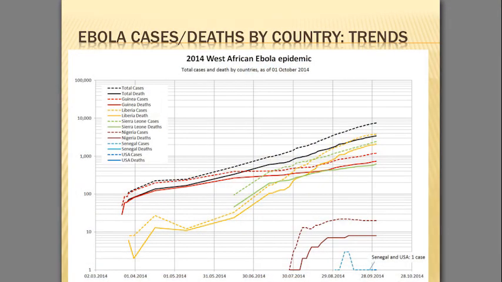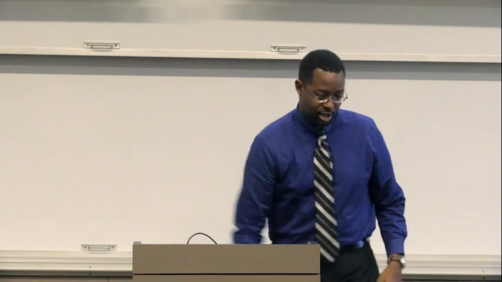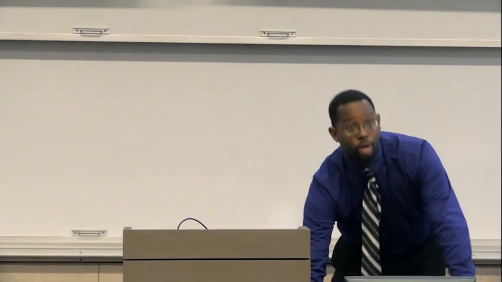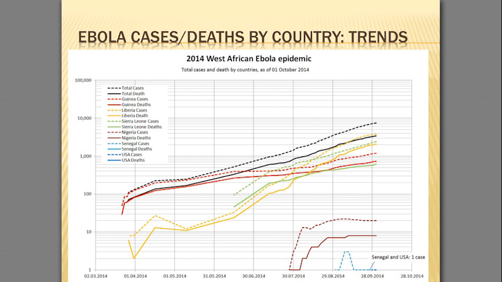Over here, this is a log ratio graph. So the scale on the left goes from 1 in 10 to 100, 1,000, 10,000, etc. It tracks the number of cases and deaths over time. There are a couple of things I wanted to highlight here. One, in black, the solid line is the number of cases and the number of deaths. And you can see that the increase has been pretty dramatic, particularly since the end of June.